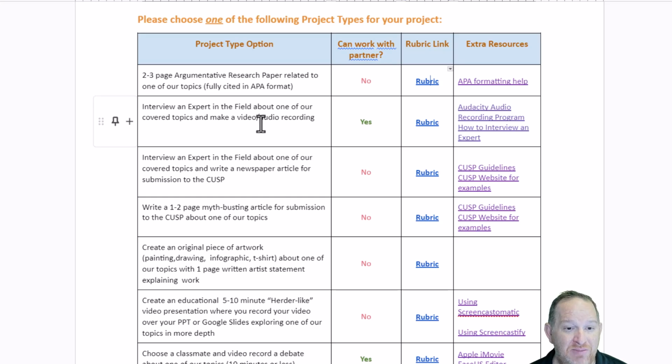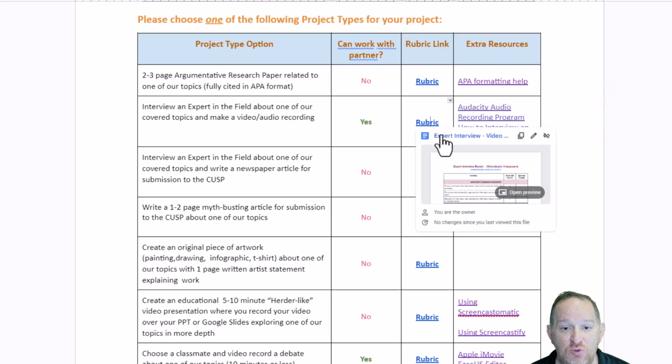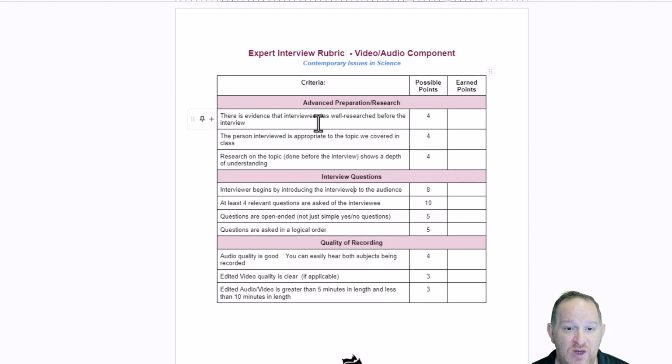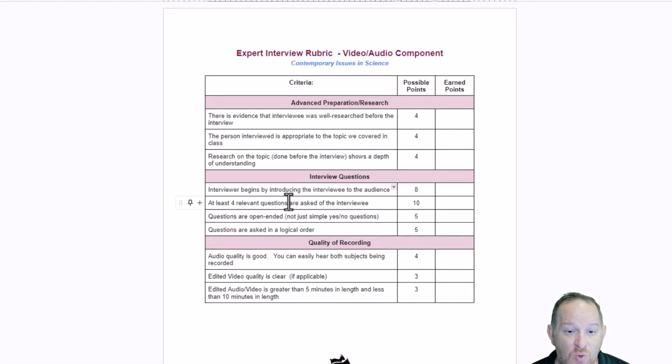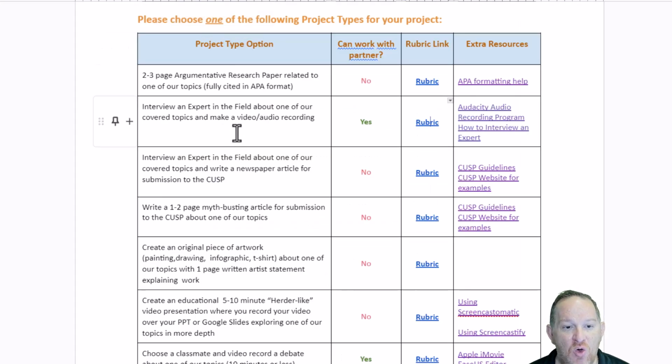Second thing is, oh, maybe you're really interested in GMOs and you happen to know someone that works in food science. So you want to interview an expert in the field. This one you can work with a partner, right? You and your partner can do the interview, record it. There's the rubric for that expert interview, okay? Do your research, you're going to ask questions, and then edit. We want this to look really high quality, so that we have a nice interview that we can all view. Because remember, both I and your classmates will be viewing these. So that is one thing.